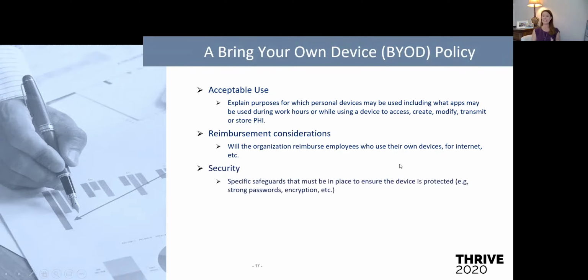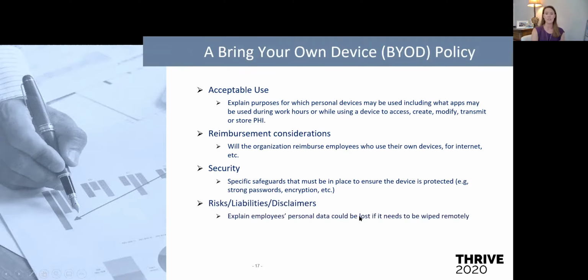Security, this is again an issue. You have to have specific safeguards in place to make sure that device is protected. So how are you going to do that? You've got to think through that process, work with your IT professionals to make sure that they understand what your remote users are working with if they're using their own device, so that you can have those conversations and make sure that the correct security is in place.